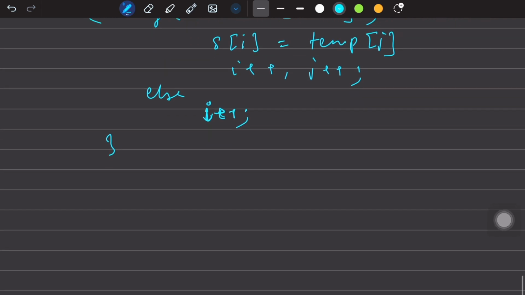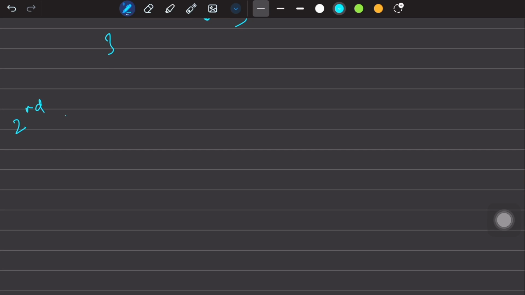Now to optimize this approach, we will be doing another thing. We will not use any additional string.